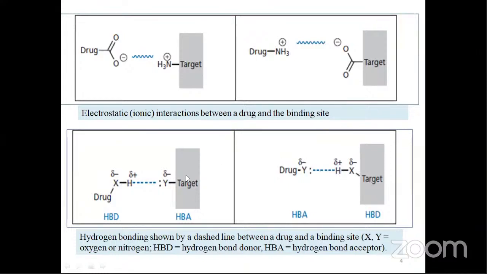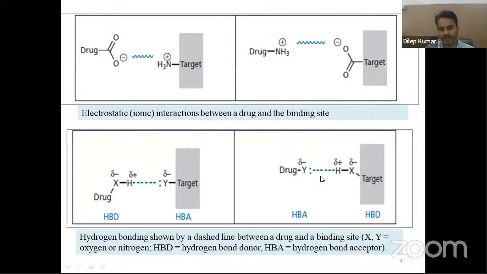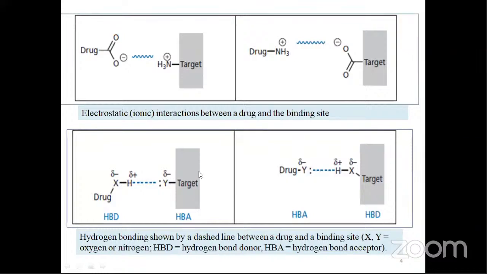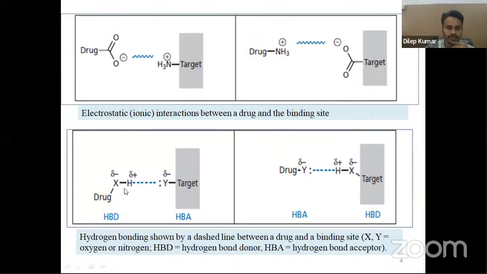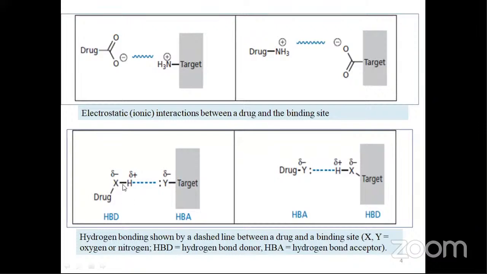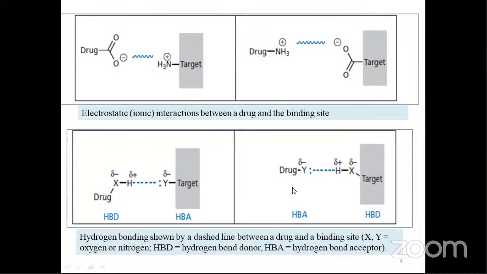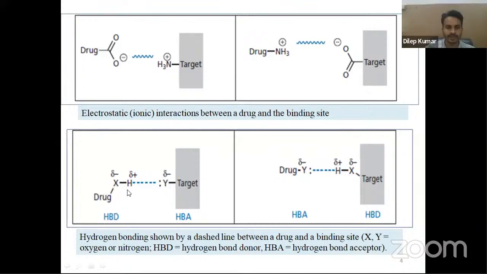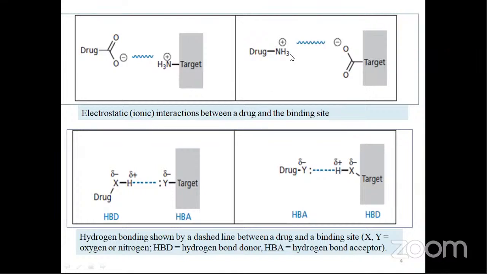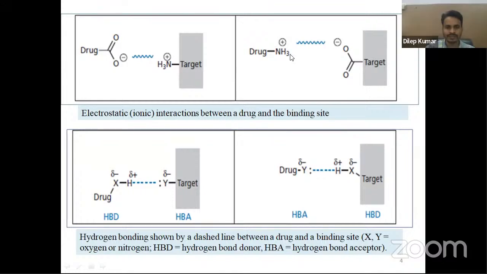And this is one of the most promising types of drug-receptor interaction, more helpful in order to show better activity. The drug molecules are either hydrogen bond donors or acceptors. Hydrogen bond donor drug molecules contain hydrogen within the dipole, whereas hydrogen bond acceptor drug molecules have a dipole but don't have the hydrogen in the drug. That is the basic difference between a drug bearing the hydrogen, called a hydrogen bond donor, and the other, called a hydrogen bond acceptor. That is the basic difference, right?